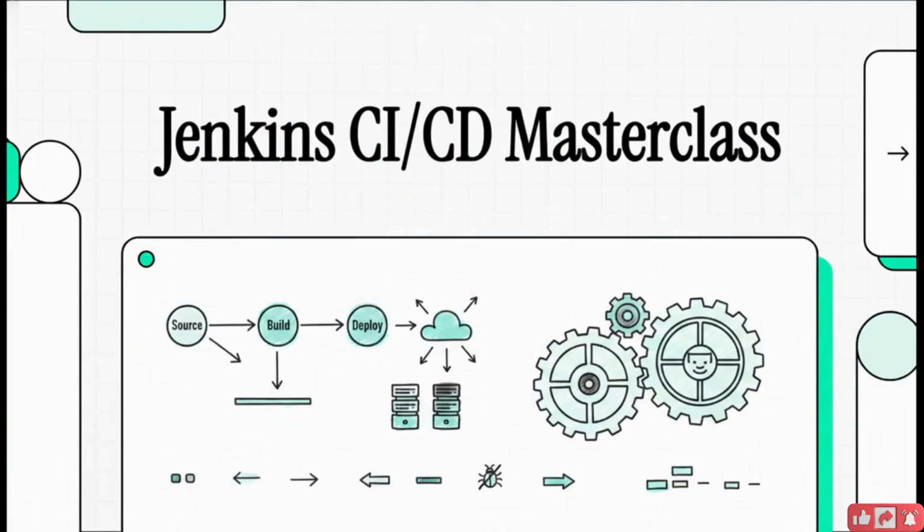Welcome to this explainer. Today, we're diving deep into mastering Jenkins. We're going to take you right from those fundamental, beginner concepts all the way up to architecting enterprise-grade, production-ready deployments. Whether you're literally just setting up your very first pipeline or you're prepping to manage systems for hundreds of developers, this session is designed to give you that practical, concept-first engineering knowledge. So, let's jump right in.